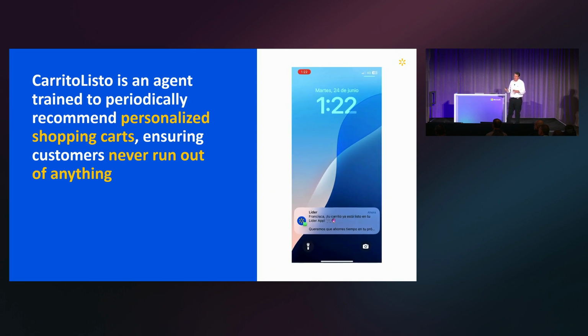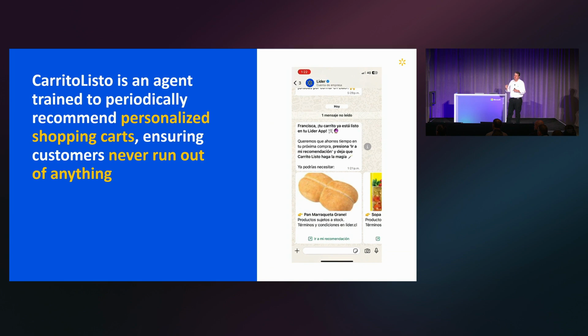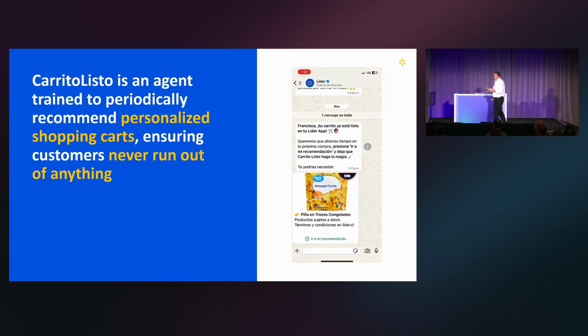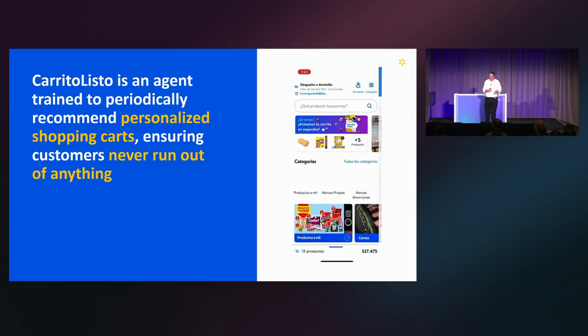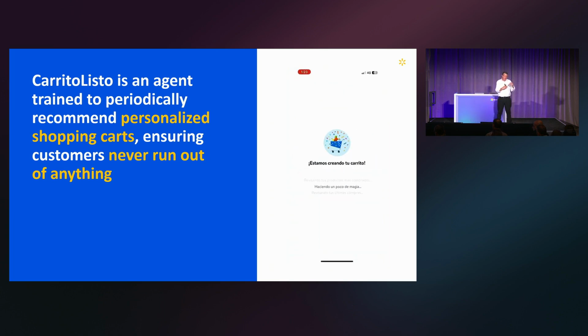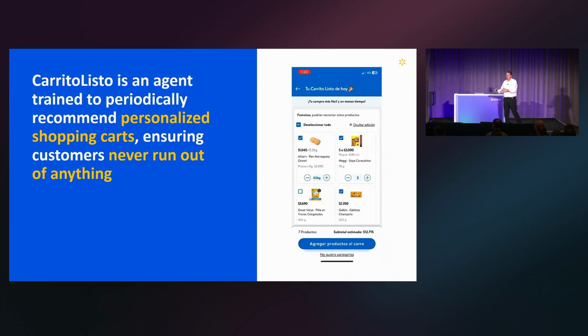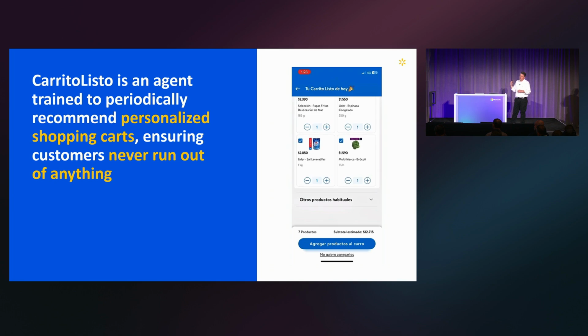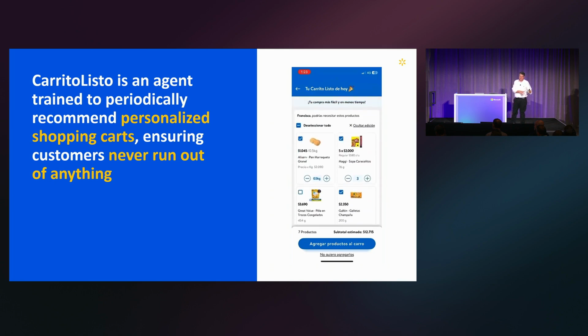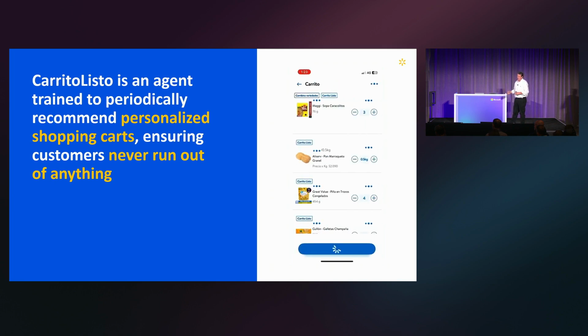So this is a mix of many models that are continually thinking about which mix of products do we share with the customer. What is the right basket for that day? When to push those notifications? Which is the day that you prefer to do your purchase? How many of each product, right? So the amount of yogurt that you actually use versus the amount of beef that you actually consume. And the seasonal offerings: is this ice cream for summer? Is this chocolate milk for winter?